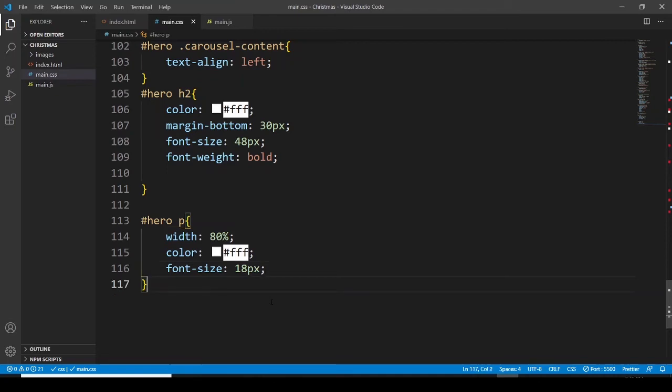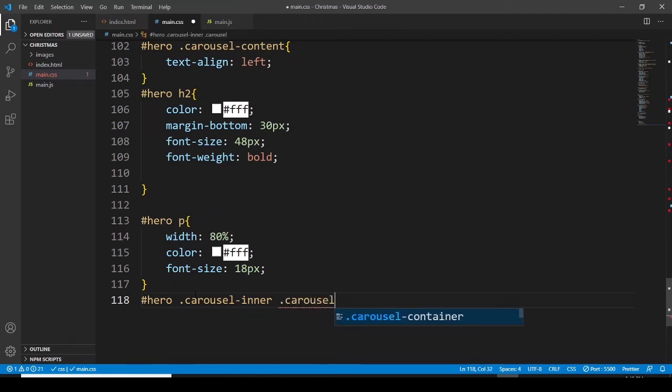Now the next thing is hero carousel inner, hero carousel inner, and carousel item. What is this? And carousel item.